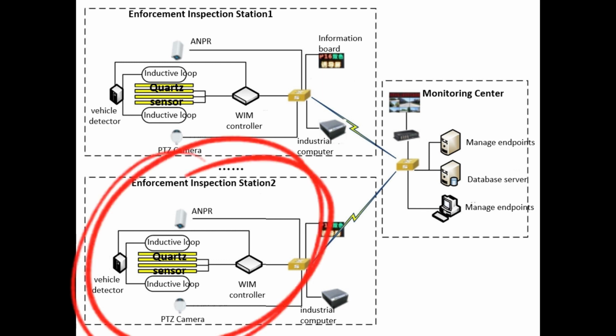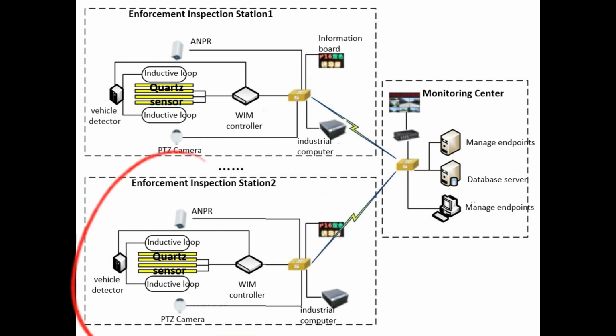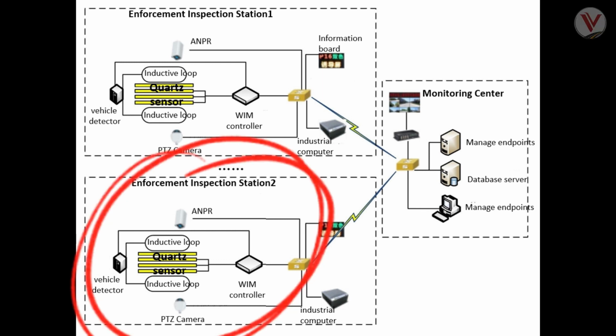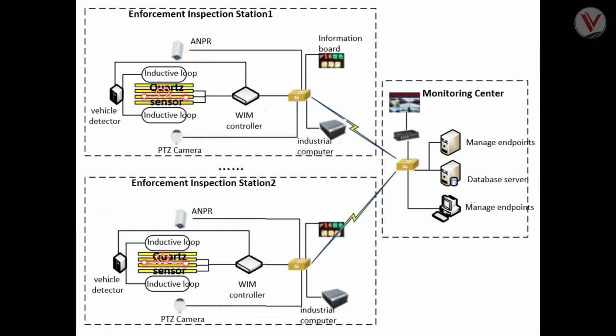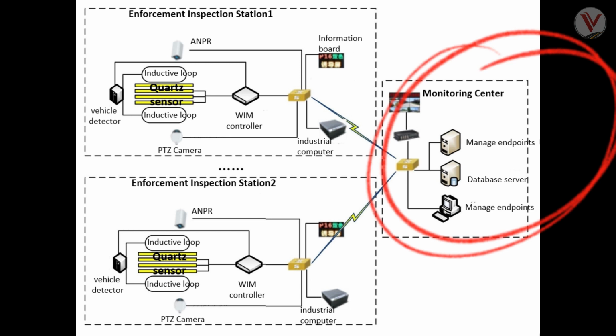The monitoring site is composed of data acquisition equipment: WIM sensor, ground loop, HD camera, smart ball camera, and data manipulation equipment: WIM controller, vehicle detector, hard disk, video, front-end equipment manager, and information display equipment, etc. Monitoring center consists of application server, database server, management terminal, HD decoder, display screen hardware, and other data platform software.